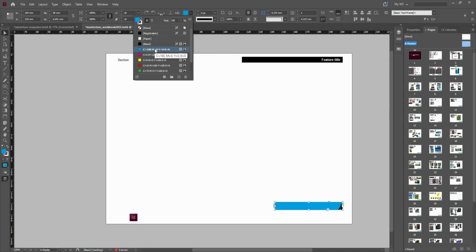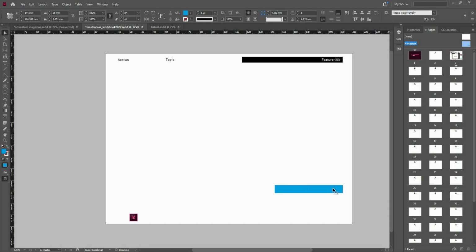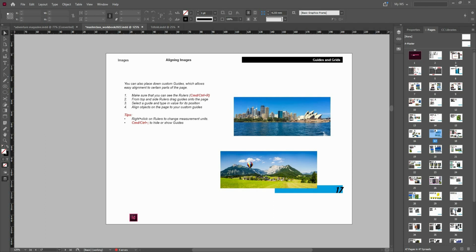Okay, so that is going to update throughout the pages. Now all these formatting options we'll be discussing later. I'll just take it a little bit up. Now it immediately updates in all the pages, as you can see here.